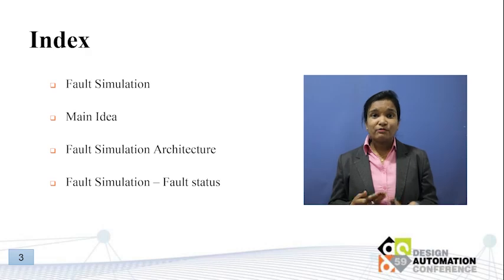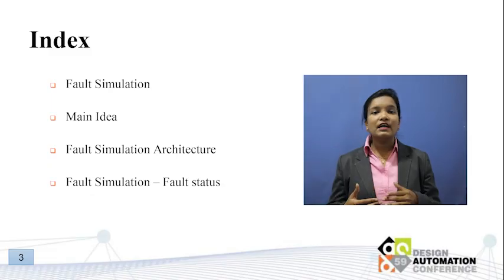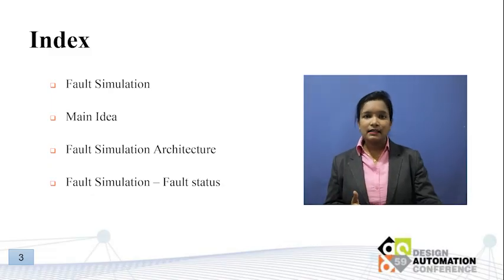In this presentation, we shall walk through the following points. Our main motivation is to achieve a maximum fault coverage report using a PCI example. Then an overview of the architecture of fault simulation, the different stages of fault simulation, and what statuses are seen at different stages of fault simulation. Further, we shall proceed with our evidence, and lastly, I'll summarize it.